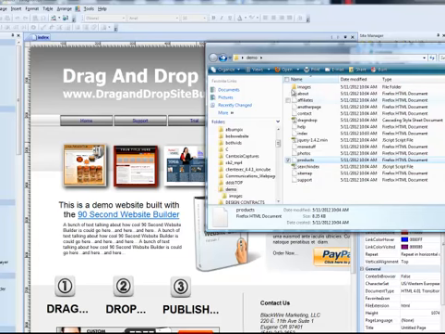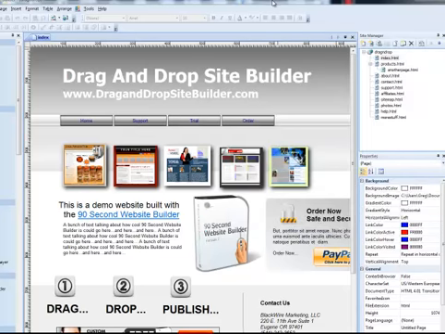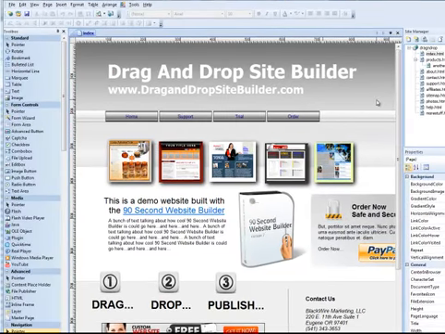So you don't need to worry about where your files are because 90-second website builder manages all of that for you in the background. But it has come up. People have asked, hey, where are my files? And this is what's happening to them. But to make it easy, you really never need to do that. All you need to do is keep working with your files all in your project file. They're all here in one file. And then when you're ready to publish, click the button, send them to your web server. If you don't know how to do that yet, watch the video on publishing your website to your host, and you'll find that once it's set up, it's really easy to do.